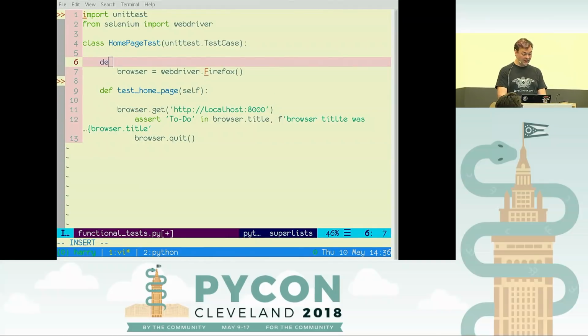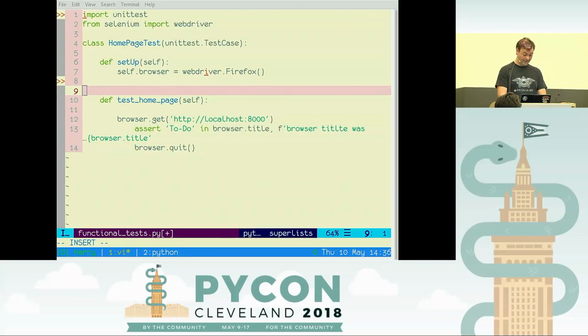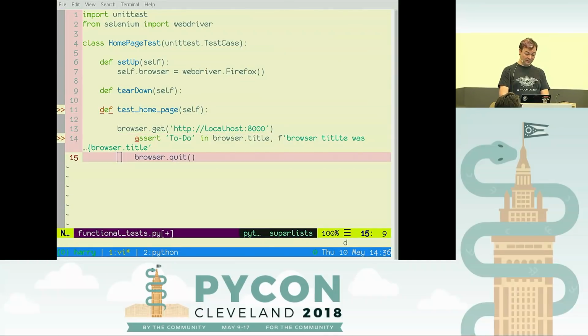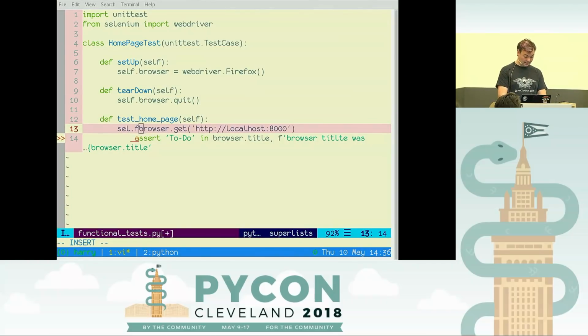All right. Then unittest gives you 2 special methods you can use for setting stuff up before your actual test and cleaning them up after the end, and they are called setUp, like this. It's got a sort of camel casing thing. I'm going to change browser into self.browser, and tearDown is what cleans it up. tearDown, self. And there is where I can use my browser.quit. That's going to go in here. It's going to become a self.browser.